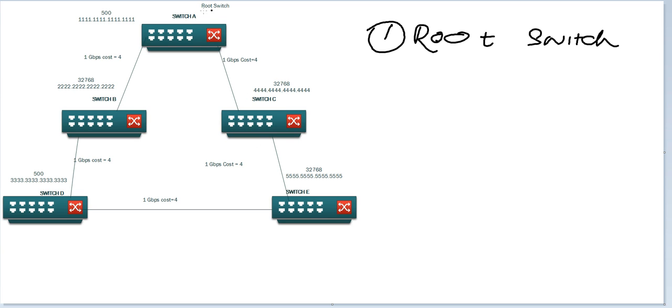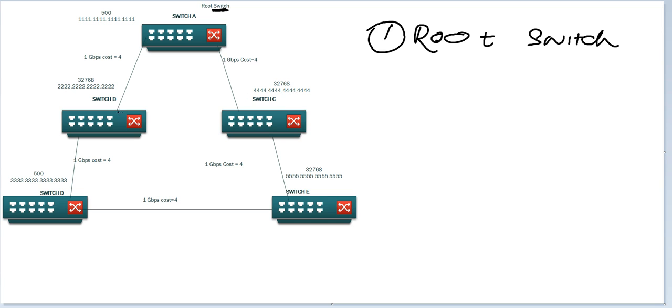Why? Because this is the root switch now. This is the one that is working as the root switch. So everybody needs to go in this direction. The single selected port on a switch with the least path cost to the root bridge is called the root port. Root switches will never have a root port. The root switch is at the root, and therefore there is no need for a root port on this switch, right?